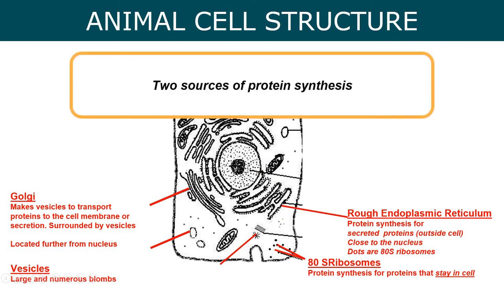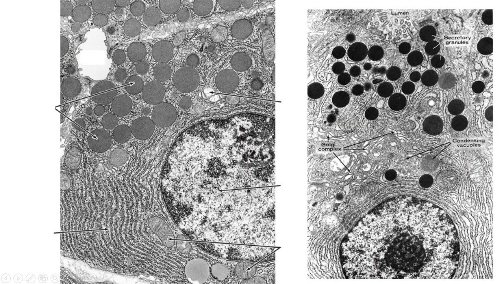And so if we focus for a minute on where exactly protein is coming from, we've got two sources. One of them is the free 80S ribosomes, and the other is the bound rough endoplasmic reticulum 80S ribosomes. And these are destined for two different places, right? The ones that are free in the cytosol are synthesizing proteins that are going to stay inside the cell, versus the ones that are attached to the rough ER and are then going to be transported to the Golgi and vesicles are proteins that are going to be secreted. They're going to go outside.